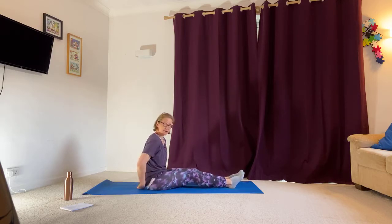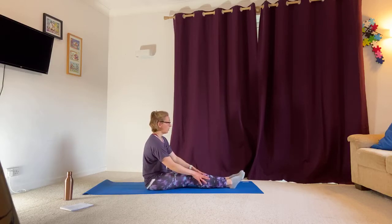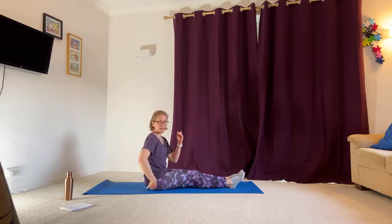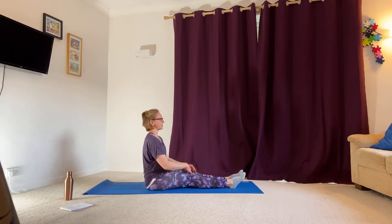If you need to, you can have a ball just behind you and just flop off the front, one of the little Pilates squashy balls, or a little cushion behind you, and just sit right on the edge of the cushion, if that helps you to maintain your pelvis in a really comfortable position. But pulling up through the spine, shoulder blades back and down.